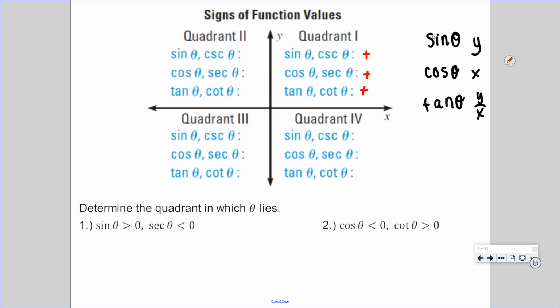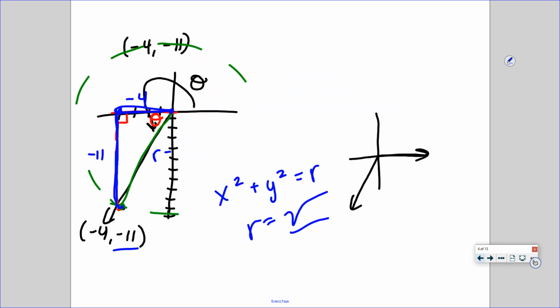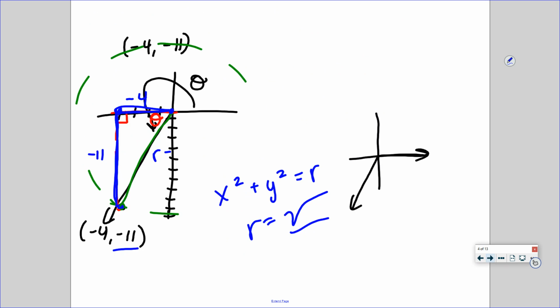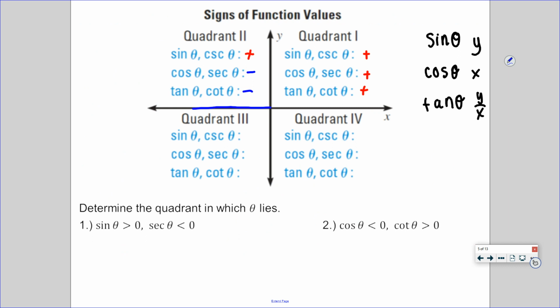Okay, so then if I'm over here in quadrant 2 and think sine is y, so think of just your y-axis. My sine values are still going to be positive up here. Cosine's going to be negative, because now this x value is negative. And tangent, positive divided by negative, is going to give me a negative. And that's what they're trying to introduce you to here. And their reciprocals obviously follow the same rules. So that's why they're listing both.